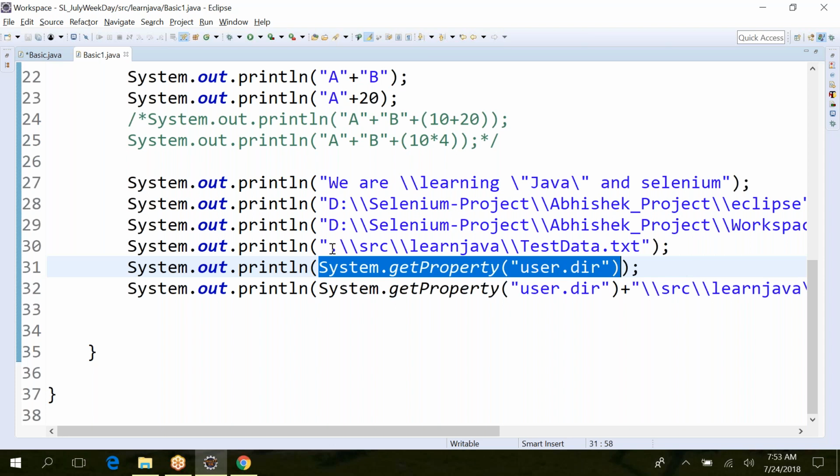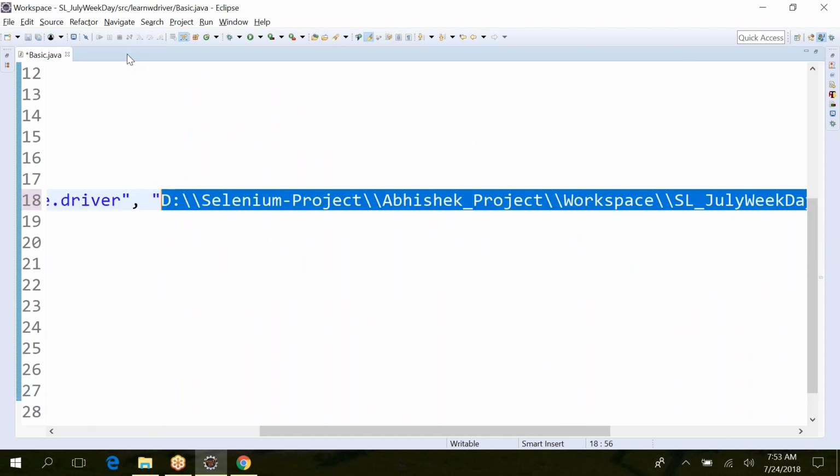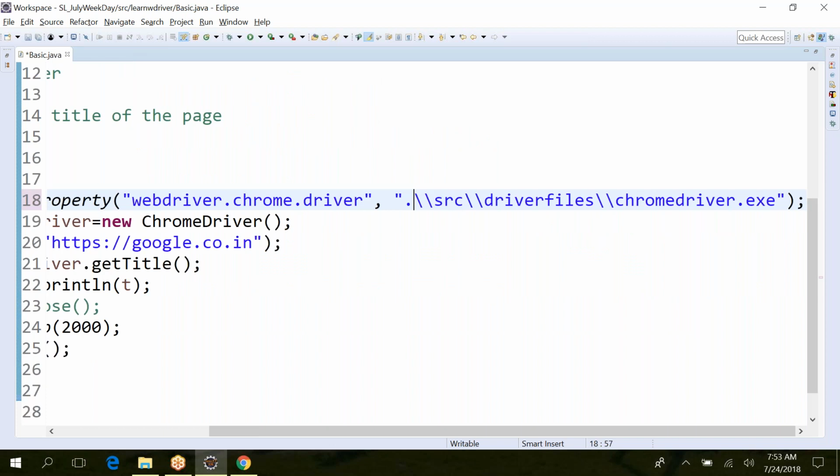Another is I can just put a dot. Dot means my current project path. I told you that time this is important. Ideally, you should not hard code anything in your project, or any hard-coded path from your system. I am comfortable using dot. You can use System user.dir also.